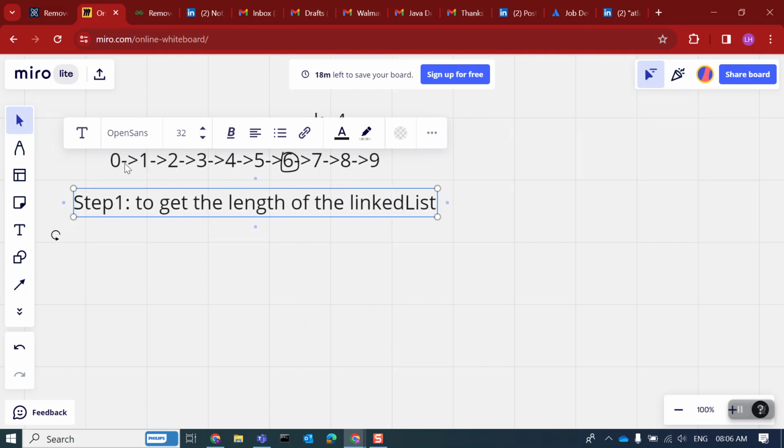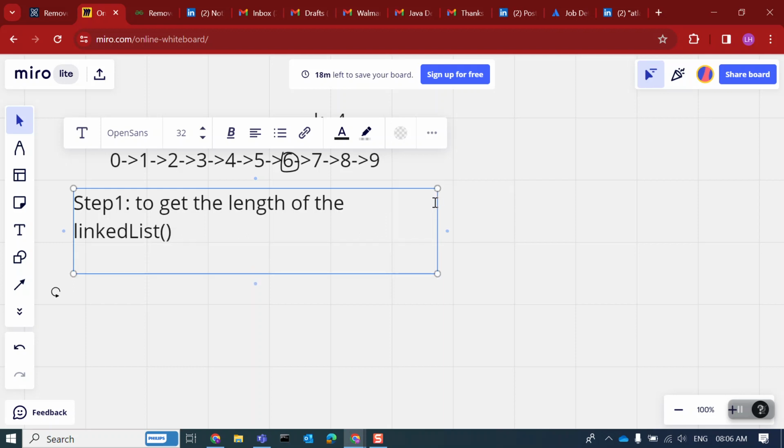We need to start from here and iterate till the end, going on until .next is null. After getting the length, let's call this one len.